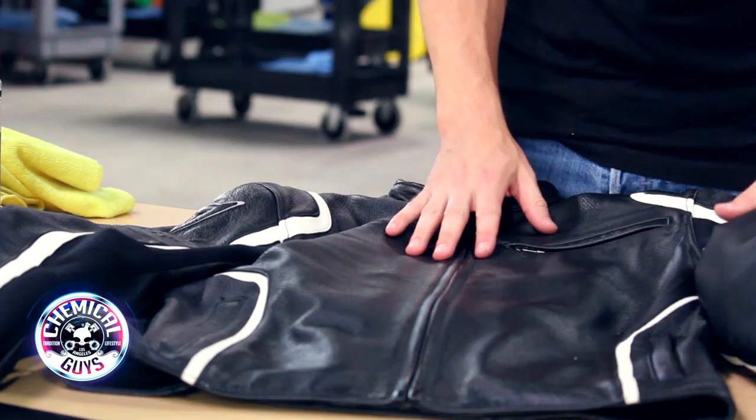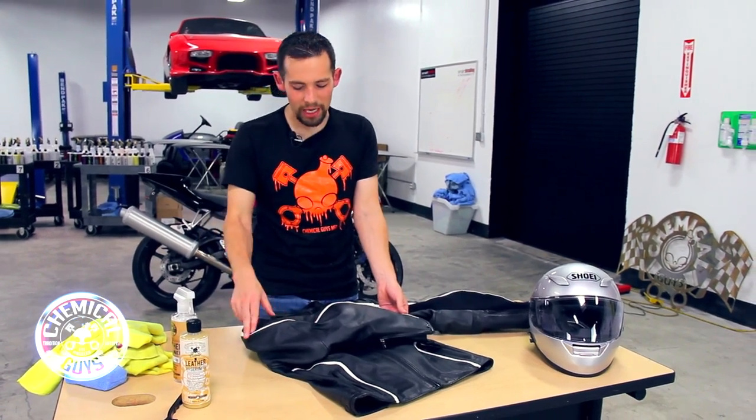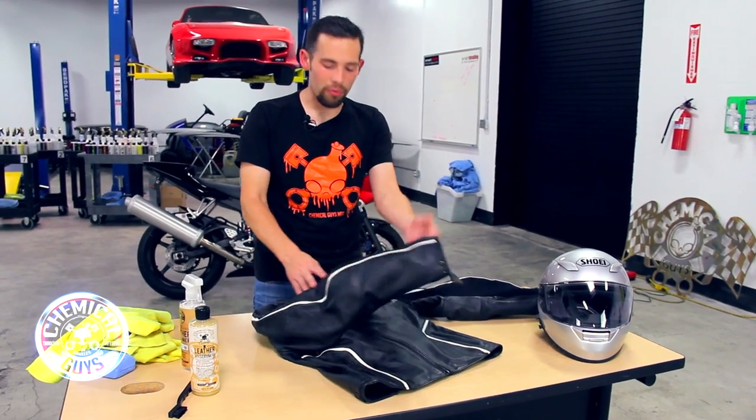Plus the white piping now stands out. That's the one thing that really made the seller sell the jacket. He said the white didn't look good anymore because it was dirty and it made him buy a new jacket. But little did he know, our Chemical Guys products cleaned up the leather and made it look brand new. So now this jacket's ready for the conditioning.